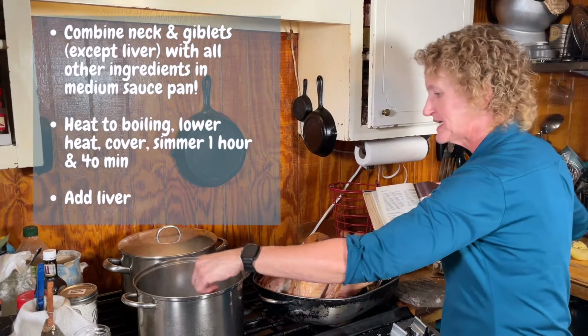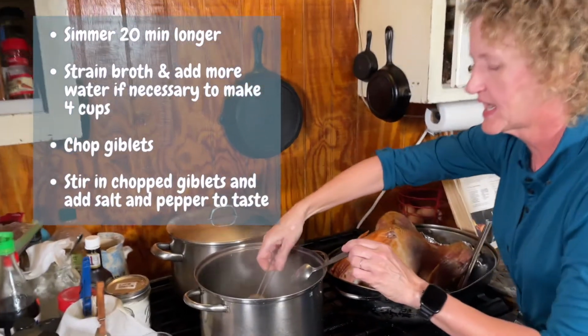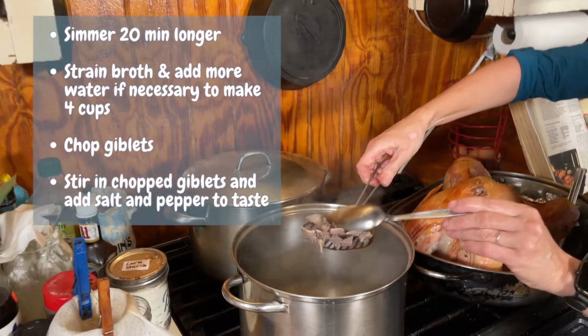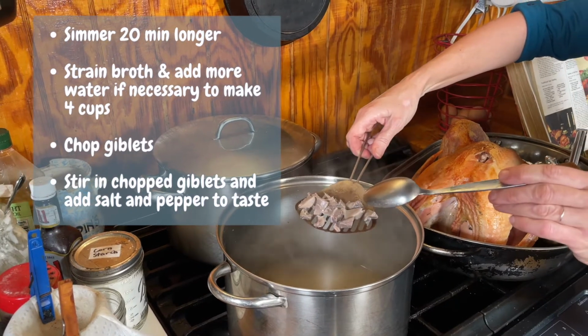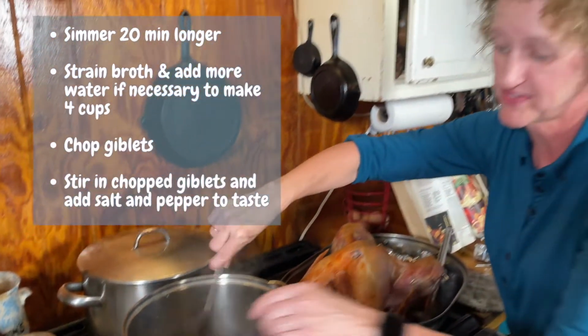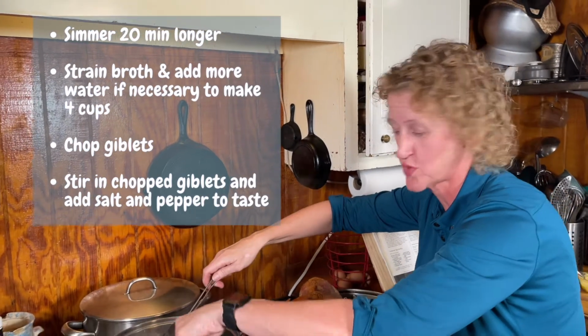I also need to show you that I took out the neck and I cut up the liver and gizzard and heart, just chopped them up. You can chop them finer if you prefer. Some people might even leave them out if they don't want them in there, but we like them in there. And they're so nutritious for you.